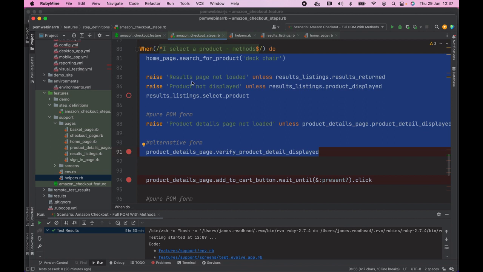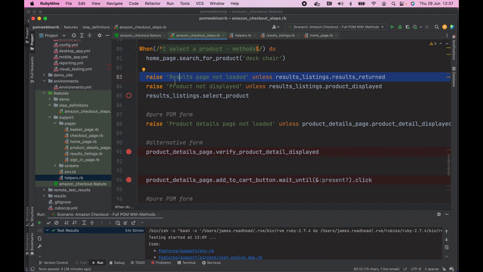Now let's look at a couple of assertions here. One of the core concepts of the page object model is that you should just be using it to present information about the state of an element on that page. The relatively purist approach to the page object model is to keep your assertions in your test itself, which is what this is here, but not on the page object itself, right?